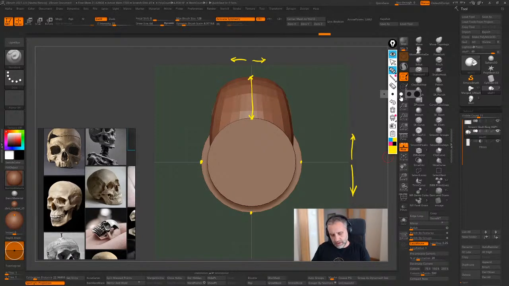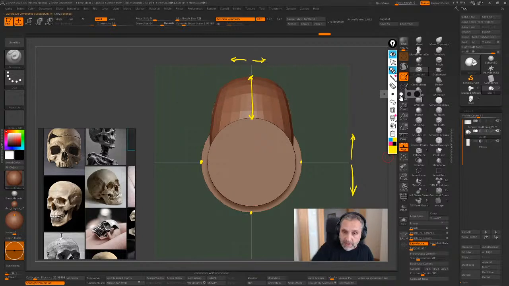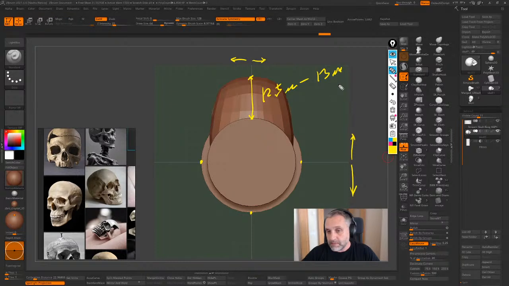Let me check it twice. Yeah, about 12 and a half millimeters, or maybe 13 millimeters, more or less.